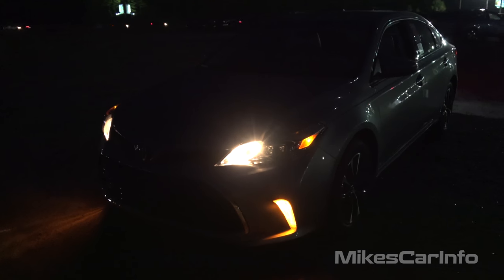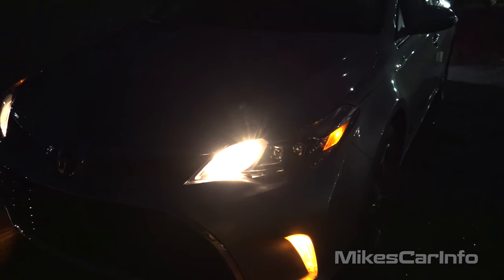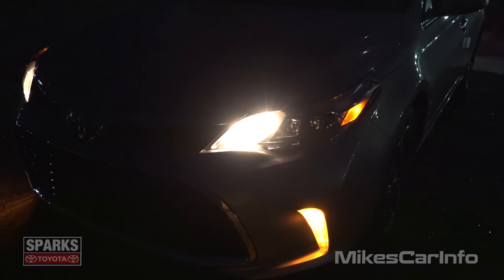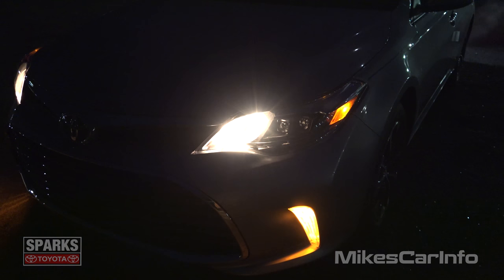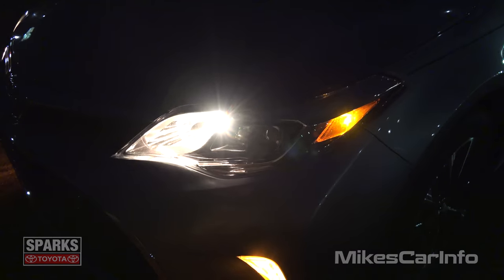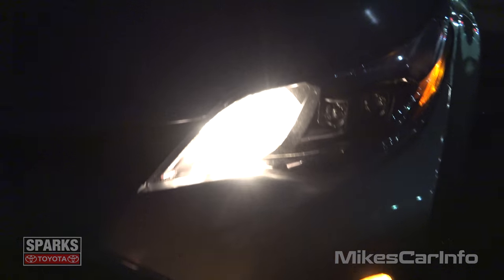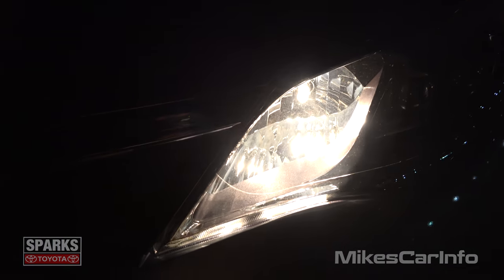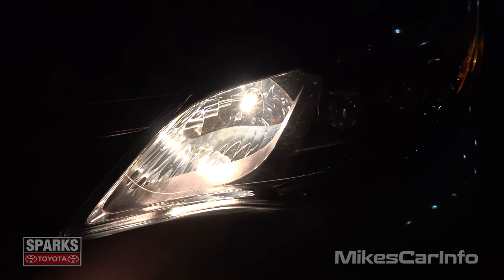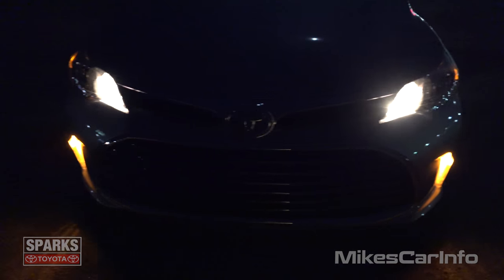So right now I have the parking lights on. You have the option of daytime running lights off, then the automatic feature, and then this is the parking lights. You have an amber light on the side as well as on the front. And this is the place where the high beams normally shine, which is more of a dim light right now — that's also the daytime running lights.